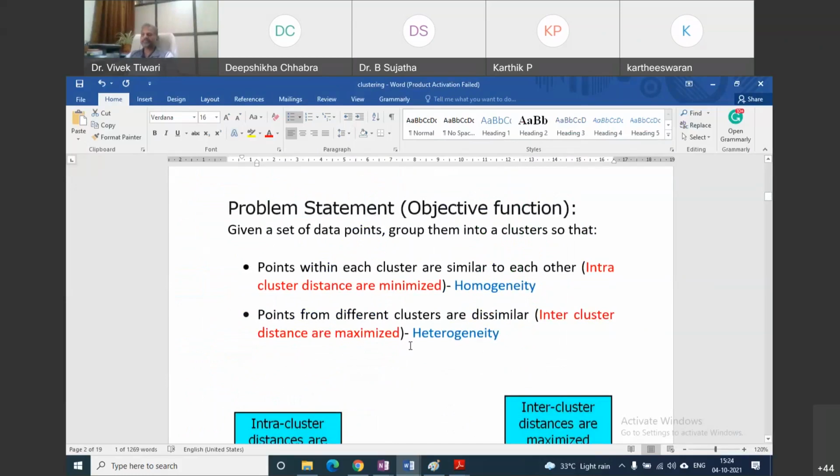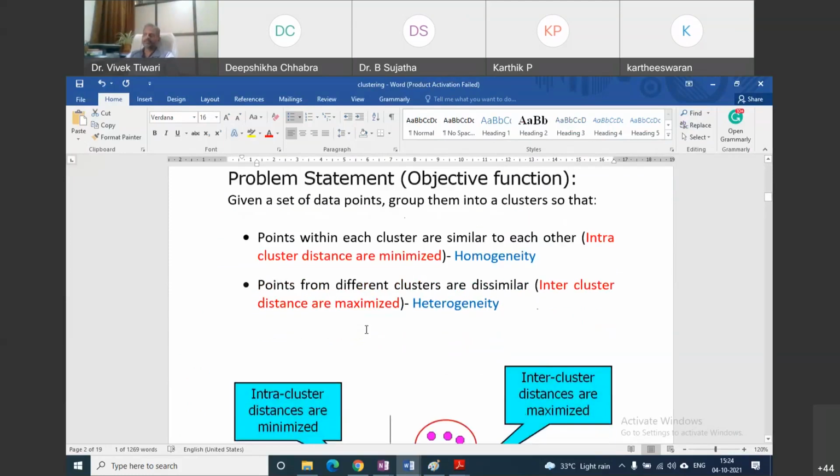We know the process is given and the output is given. We want clusters where the data points within a cluster have similar properties. But without an objective function, how will the algorithm work? So there are two objective functions. Based on those objective functions, the system will try to drive this clustering process. So what are those two?